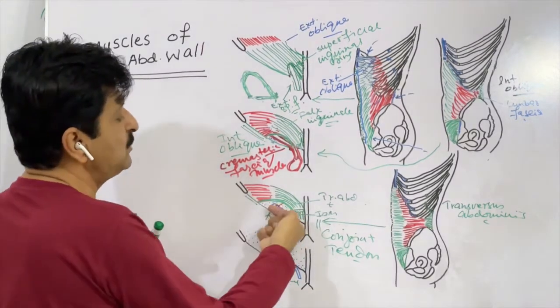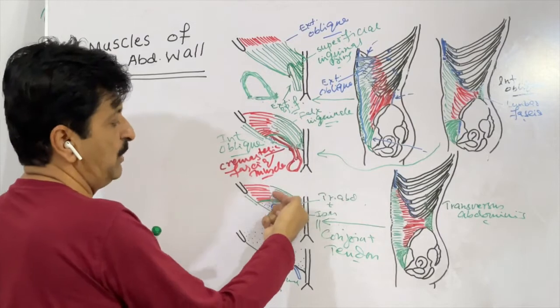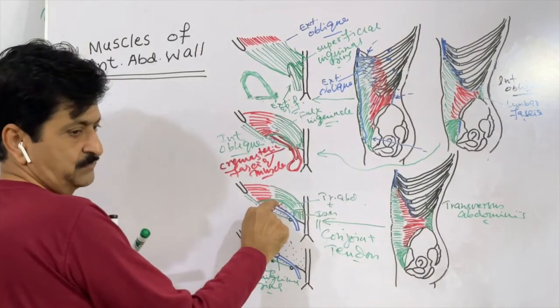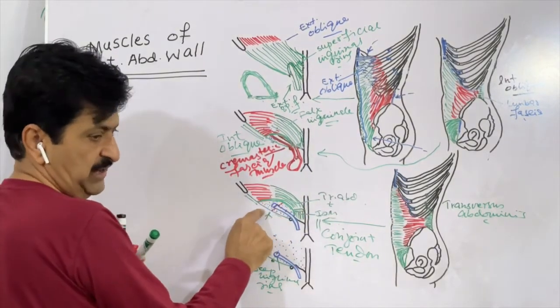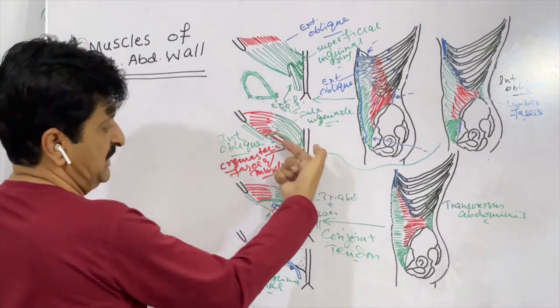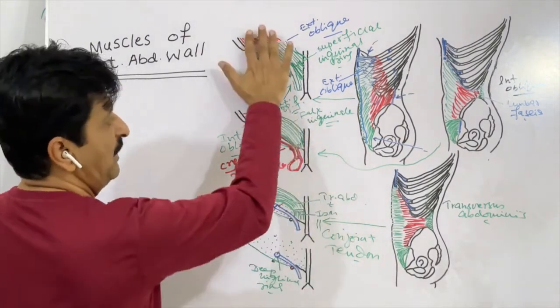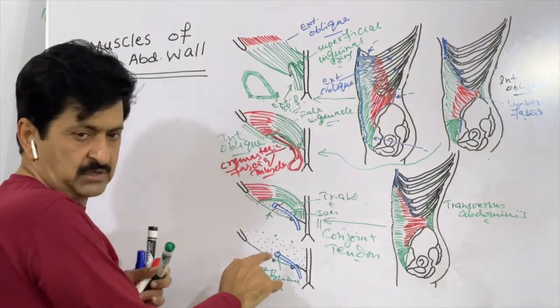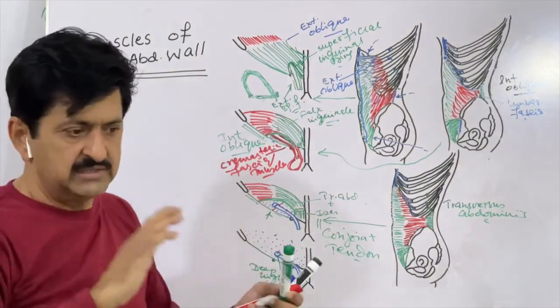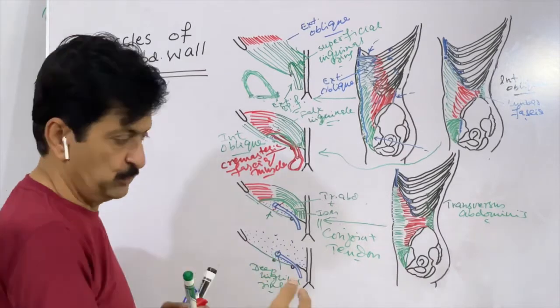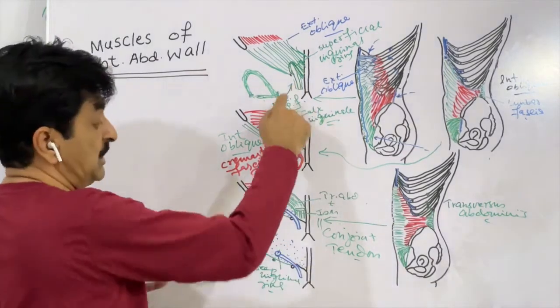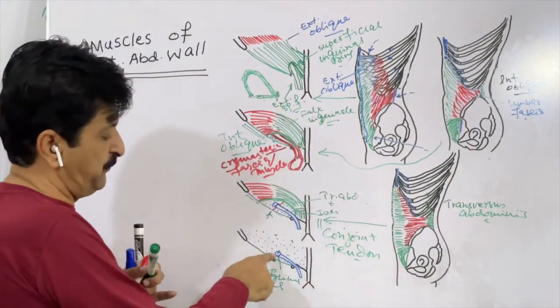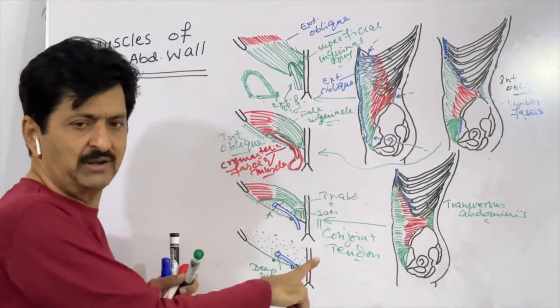If you put your finger above, it will be the falx inguinalis. Below, you see, this is the inguinal ligament. If you are pressing anteriorly, you will have the external oblique, and if you are pressing posteriorly, you will have the fascia transversalis. All these are the boundaries of that intermuscular cleft, which will go obliquely, and where my cleft will finish, my finger will pass through the deep inguinal ring.